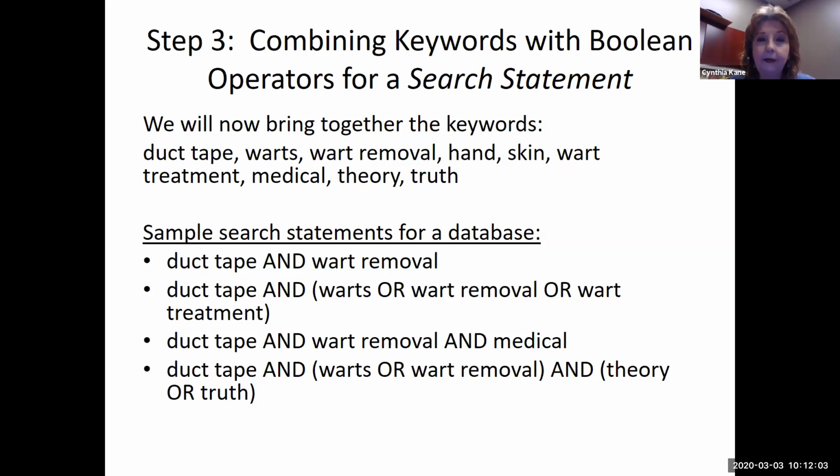This is the very same concept happening here with the Boolean operators of and, or, not. So in our second point, warts or wart removal or wart treatment will be searched first for information in a database or in another resource. And then once that finishes, all those results will be combined with duct tape.